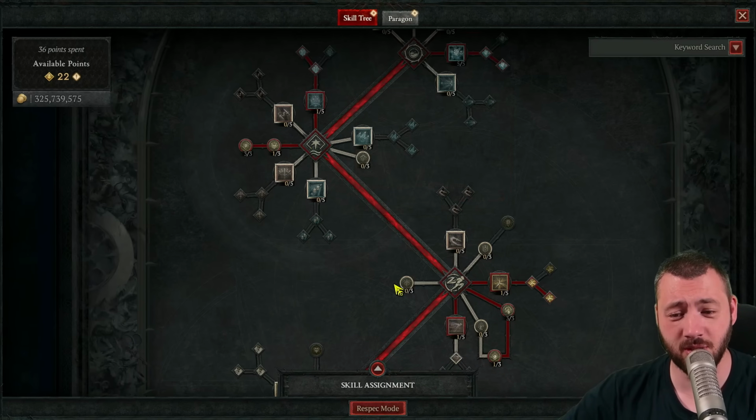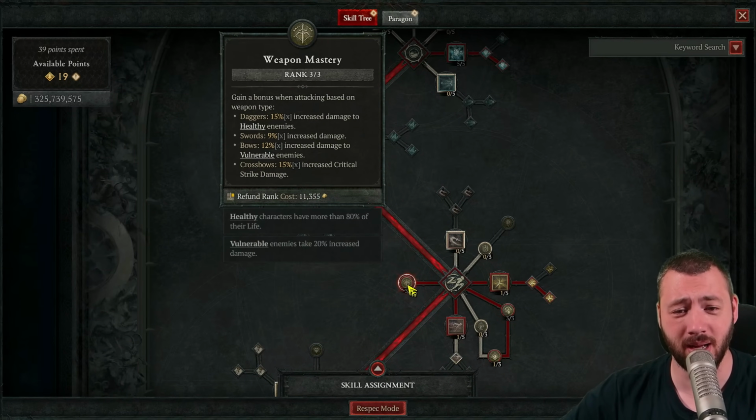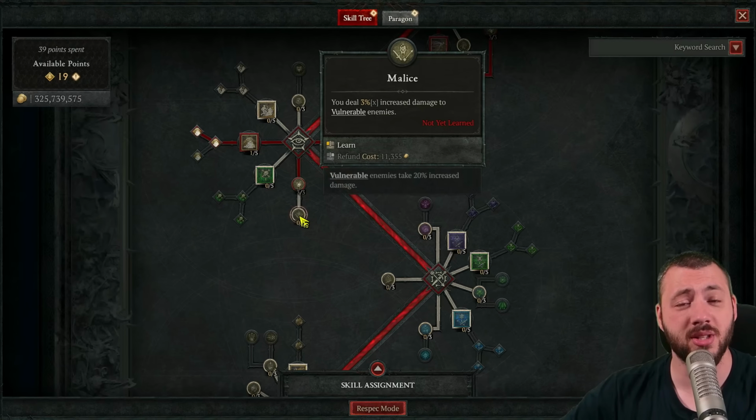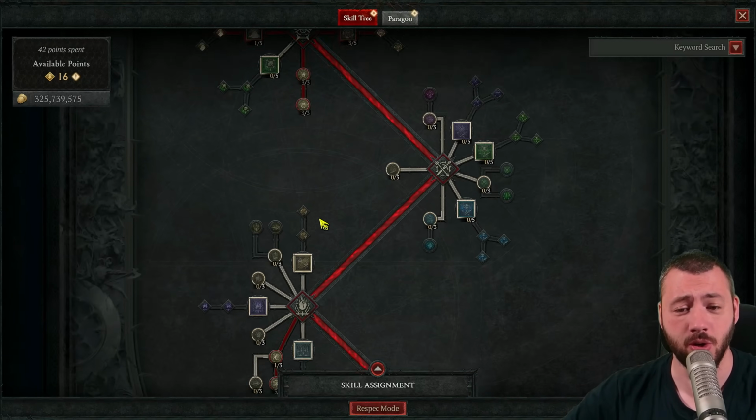Before we reduce the damage even more, we'd rather take 3 points in Weapon Mastery to boost our bonus damage, critical strike damage. Either it's going to be 12% increased damage to vulnerable enemies or 15% increased critical strike damage as you're leveling through. You mostly want to take bows for that damage versus vulnerable enemies, but hey, if you find a crossbow with a very high item power, just take whatever you want for leveling. Now this gets followed up with 3 more points in damage to vulnerable enemies.